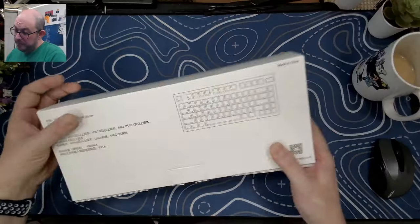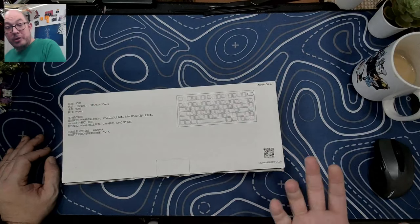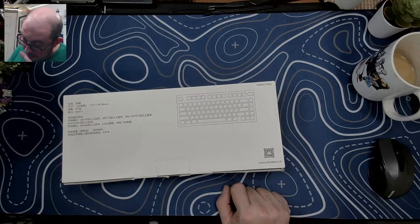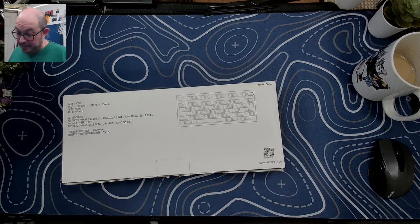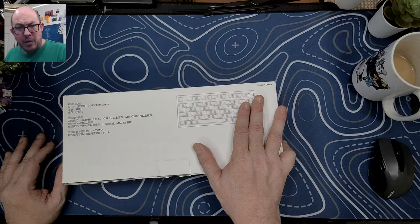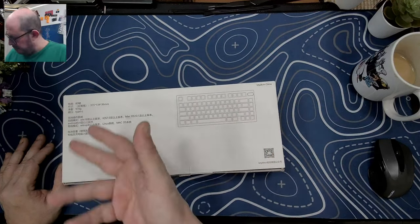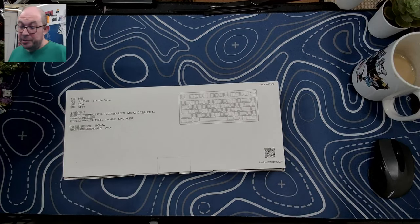Now, the NJ81 is, I guess you could call it an 80%, because it does have the function rows and the column, but it also has an OLED screen. From what I've read, but it's not out yet that I can find, the OLED only shows the battery power and a couple of basic stats, but it's being updated to add GIFs and different system information, to be a little more extensible. But I haven't looked into that much yet.